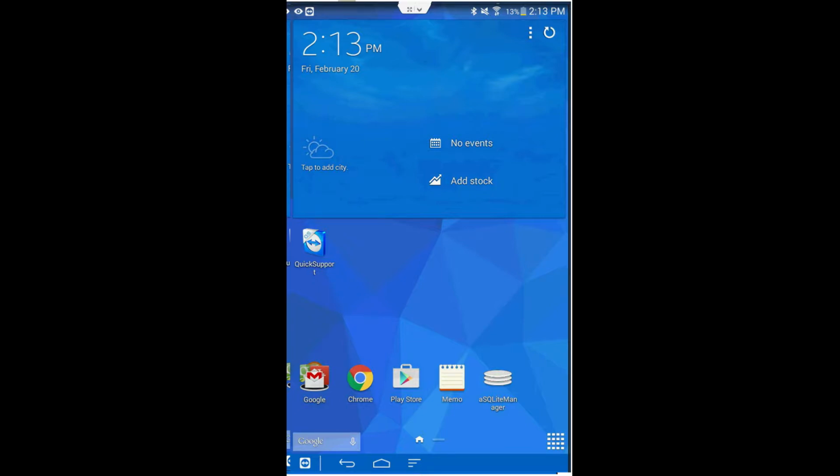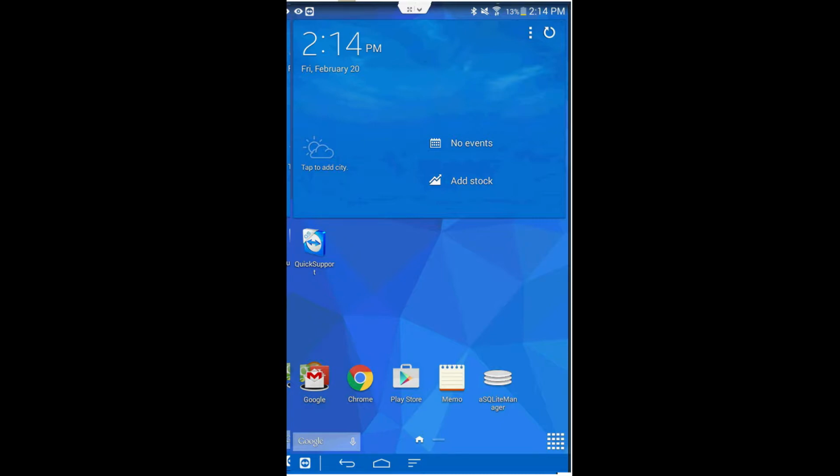I am just on the home screen of my device. I'm using a Samsung Galaxy 4 tablet. Every manufacturer, whether it's Samsung or LG or Vizio or whoever makes the tablet, they typically will change up the design a little bit, but since it all runs on the same Android operating system, all the rules behind it are pretty much the same. So if the icons on your specific device don't look exactly the same as what's on this, it's more of a user interface difference and preference of the manufacturer, but a lot of the base functions and tips will still work across any type of Android device.